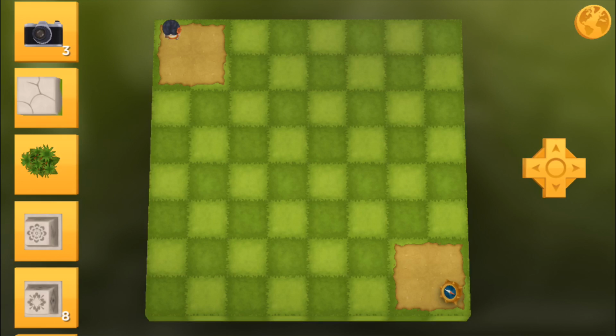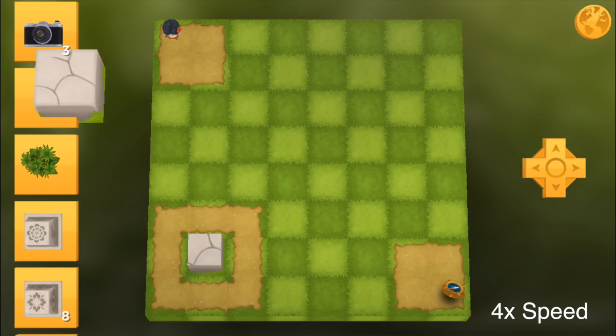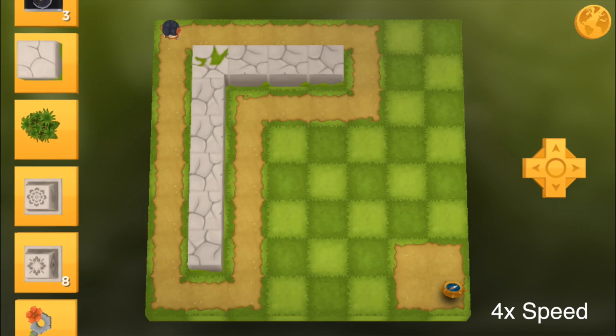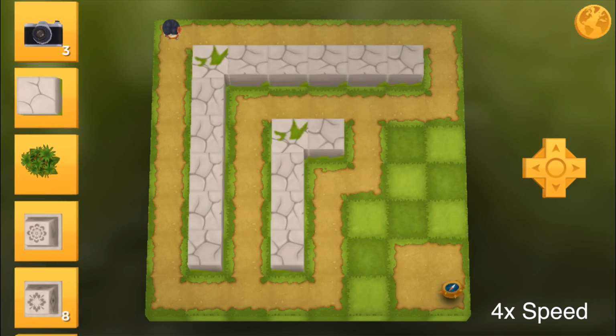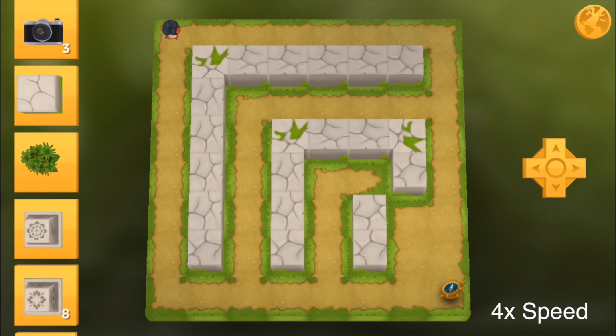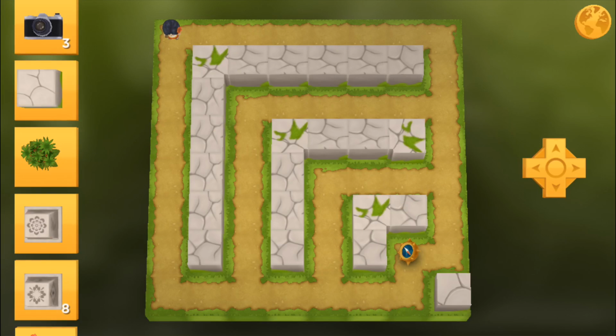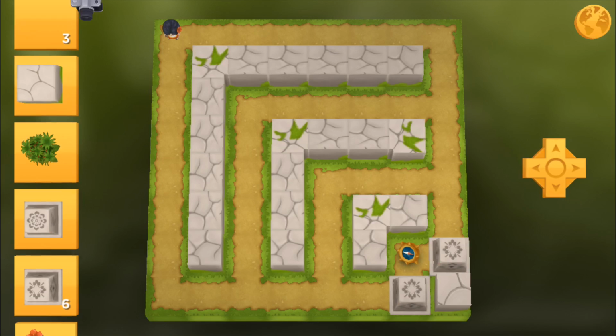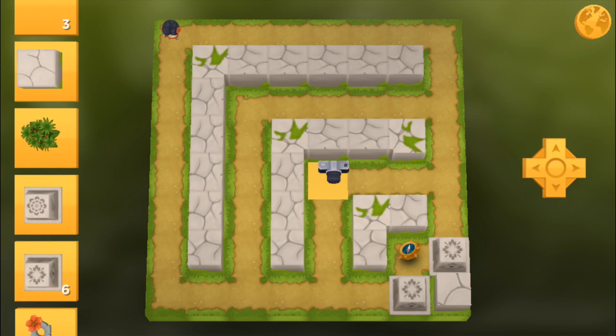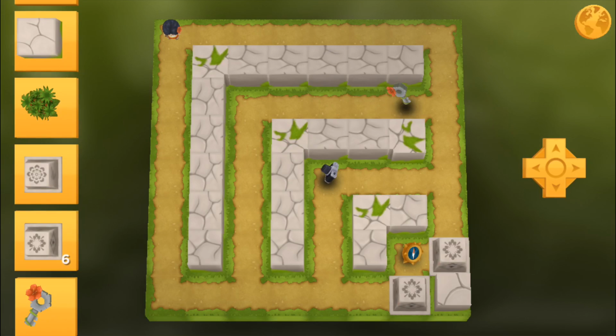For this puzzle, we want the player to move back and forth across the game board 3 times. So let's start with 3 sets of perpendicular walls with corners that point toward the explorer. Let's move the compass here and add 1 block in the lower right corner for the sake of symmetry. Let's add 2 gate blocks to block the compass, so the explorer has to collect a key to complete the puzzle. Let's add a camera that the player has to collect, and the key to unlock the gates.